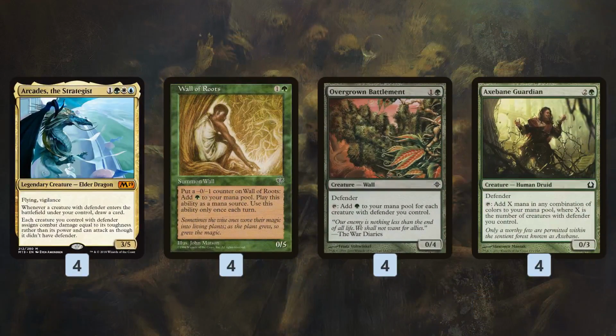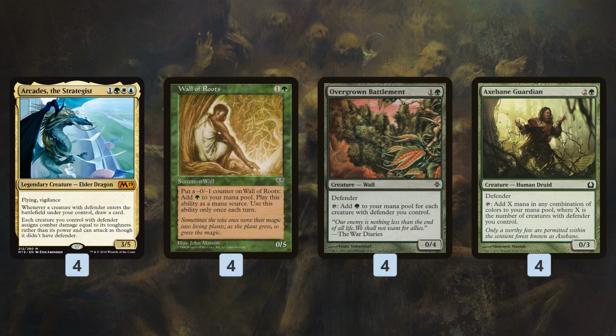As far as our defenders, kind of package one of defenders is the mana producer. So Wall of Roots makes mana. Overgrown Battlement makes lots of green mana. Axebane Guardian makes lots of mana of any combination of colors, with Battlement and Axebane Guardian basically tapping to add mana equal to the number of creatures with defender we control. So if we have a few defenders on the battlefield, we just make a ton of mana really quickly, which allows us to play our Arcades a turn earlier.